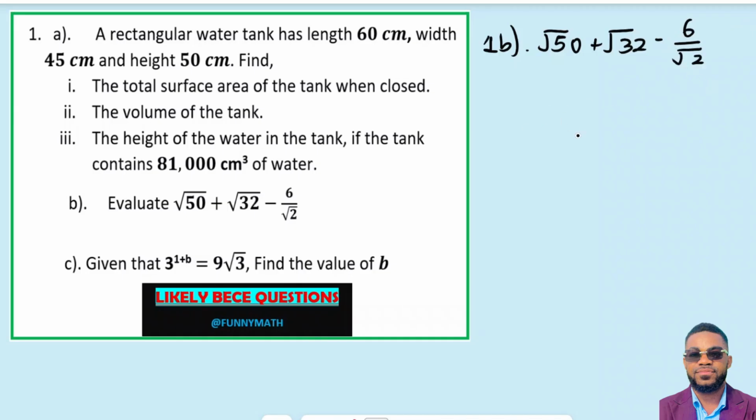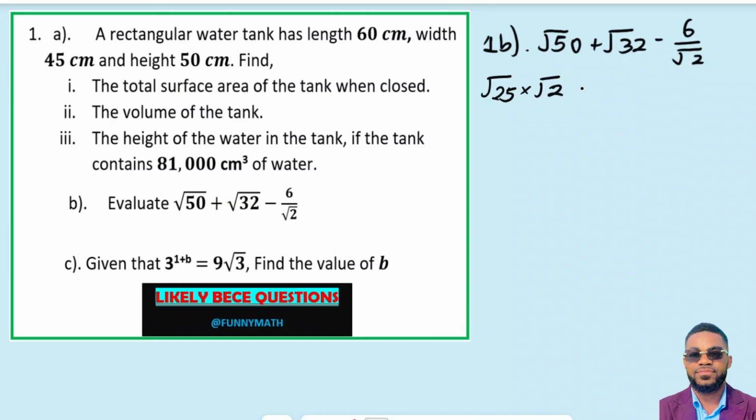So that's the expression. Now, we are going to simplify these roots, the root of 50 and the root of 32, and we will have to rationalize this one because the denominator is a surd. It is not acceptable to leave a denominator of a fraction as a surd. So we have to rationalize this denominator. So now, let me begin with the root of 50. We just have to look for two numbers that when you multiply, we get 50. But when you get a perfect square in a multiplication, it will help you a lot. So I'm going to use the root of 25 times the root of 2, because 25 times 2 will give you 50.